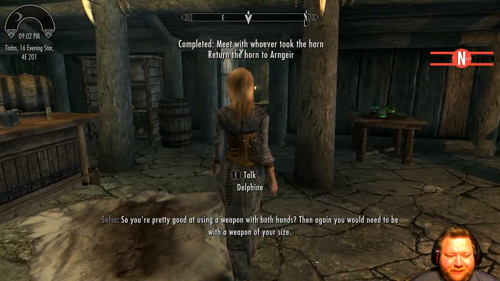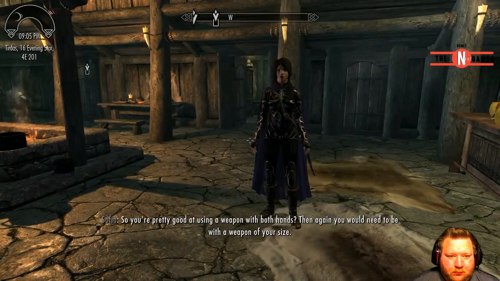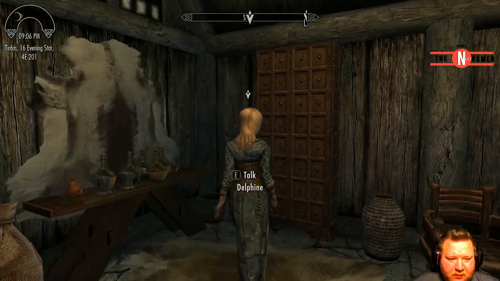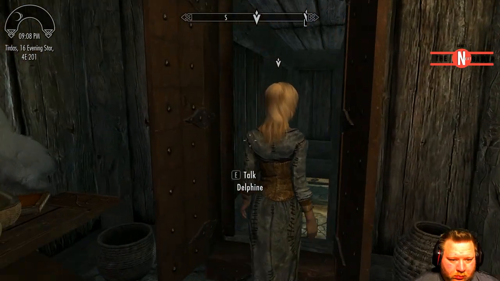So, you're pretty good at using a weapon with both hands. Then again, you would need to be with a weapon of your size. Thanks. Close the door. Now we can talk.